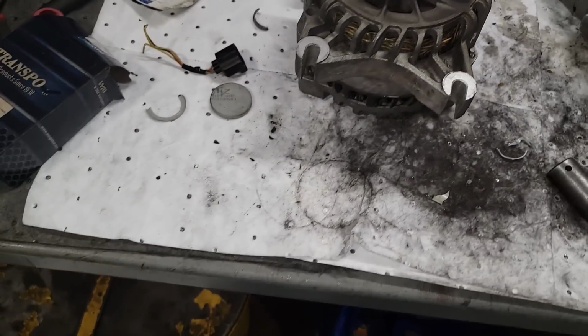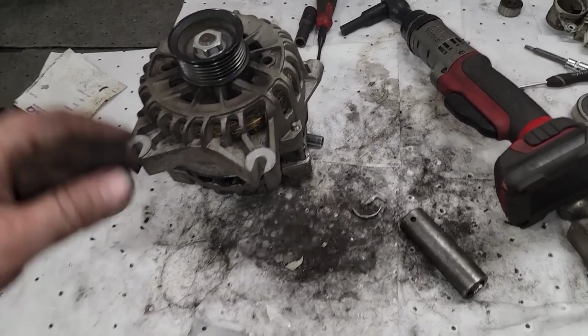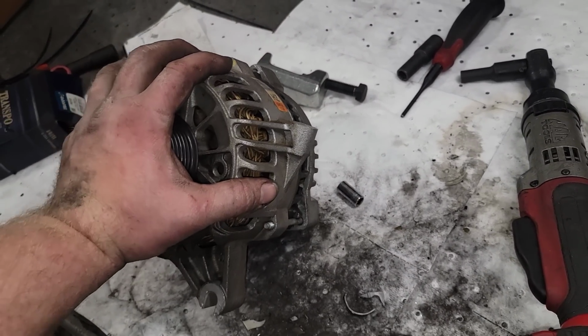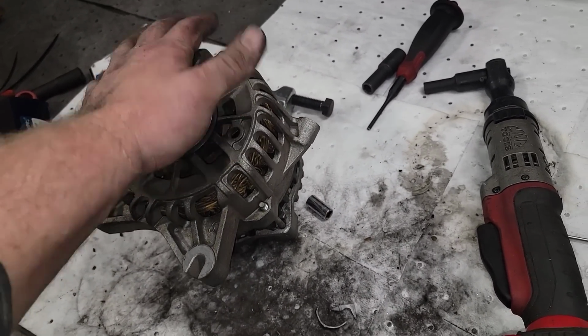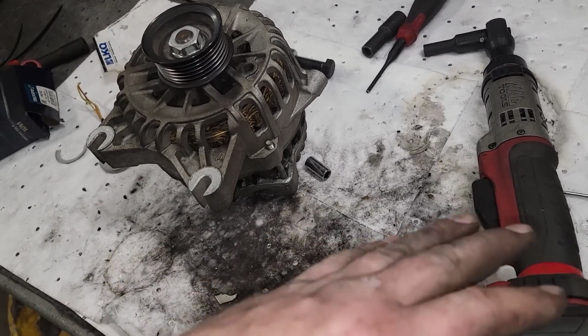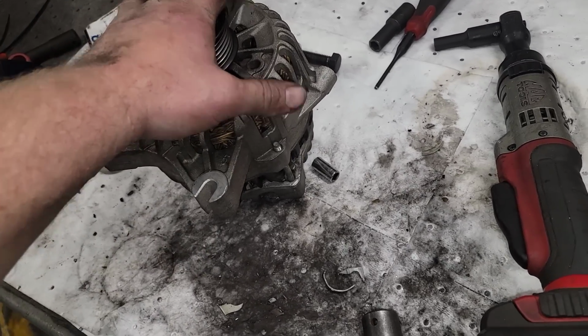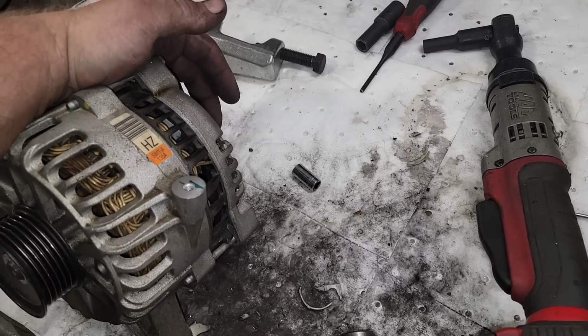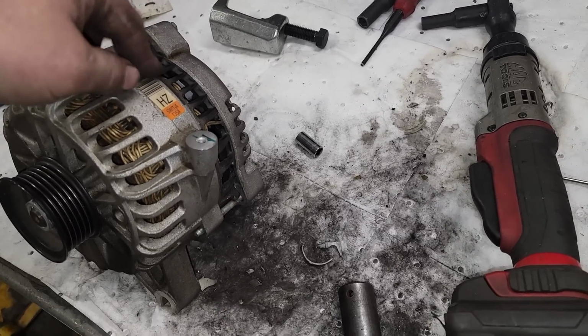That's how you rebuild these. All the parts are available for these. You can literally rebuild this whole thing for like $100 brand new with every single component, like $100, $110. Instead of buying a $300 one, you can buy all brand new internals. I'm talking every single part inside this thing. But 90% of the time, it's the front bearing, the rear bushing and dust shield, and the voltage regulator.